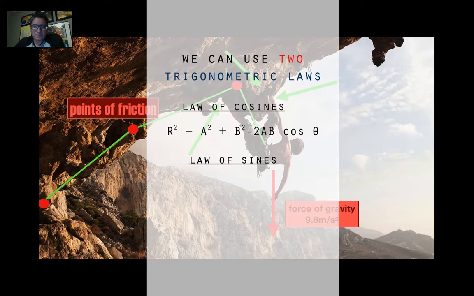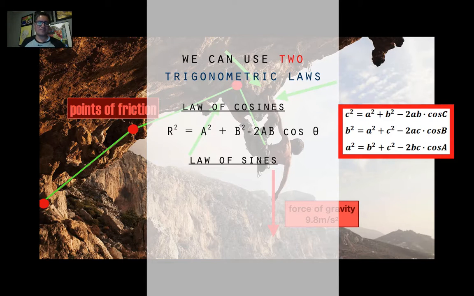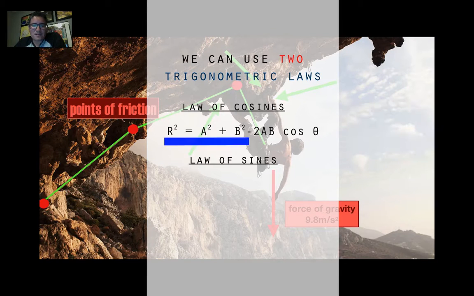You have r squared, which is typically the longest side. Now, it actually depends, because it doesn't have to be the longest side that's r squared. This is just the parent formula, if you will, of law of cosines. It's r squared equals a squared plus b squared. Now if I stop there, that should look like the Pythagorean theorem. Pythagorean theorem works best when you have 90-degree angles, but because we're working with angles other than 90 degrees, we have this additional component to it. We have a squared plus b squared minus 2 times the side of a times the side of b times cosine theta. And we'll put this into practice in one of our problems coming up.